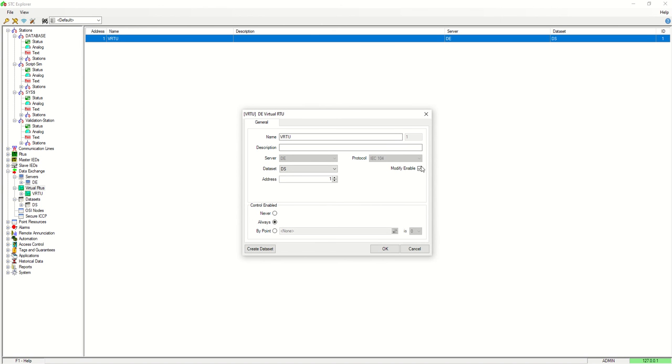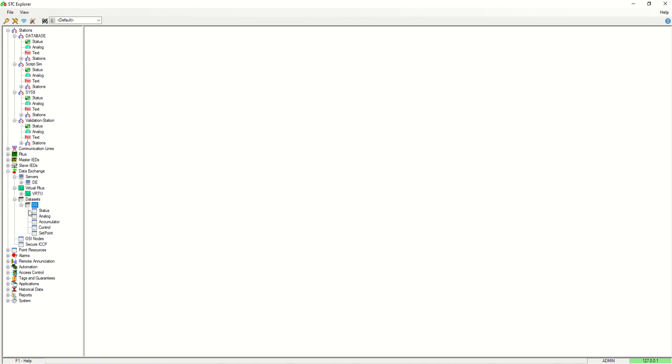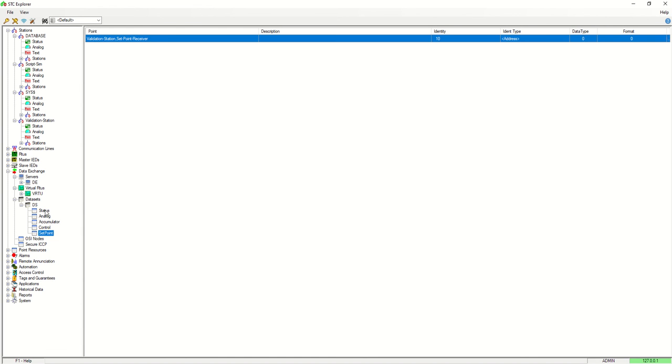Now once you're done, you need to go back to the dataset. In here you can fill in the points that you want to send to the RCC. There is status, analog, control, and set point.